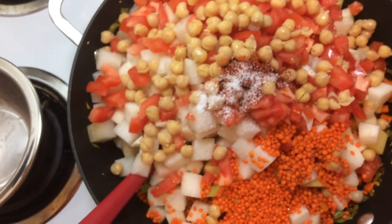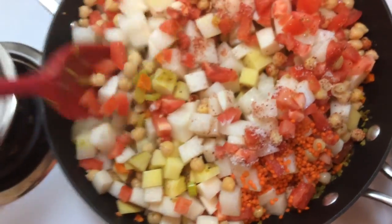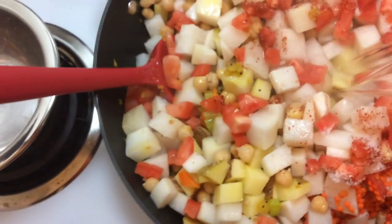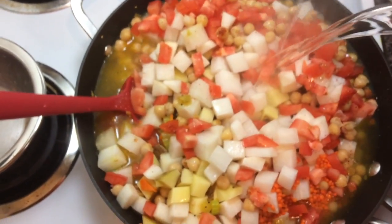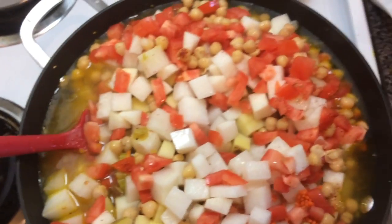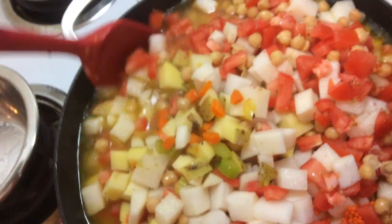Now we'll add the chilies and the salt. The reason I'm adding the chilies and salt at this point is because I added starchy ingredients, so I want those starchy ingredients to absorb salt. From my handy electric kettle, I'm going to add some boiling water — maybe about a liter to a liter and a half, give or take. You just barely want to get the vegetables covered. This is going to come to a full rushing boil over high heat, and once it does I'm going to drop down the heat to a low simmer and let it park for about 30 minutes.